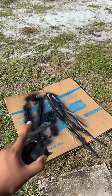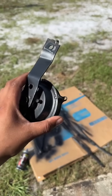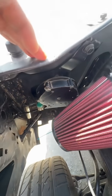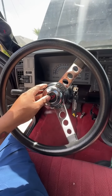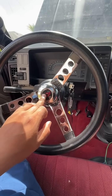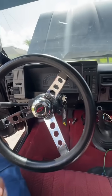Since we're waiting for this to dry, let's throw the horn on and let's see if we can get the horn working on the S10. For some reason, the previous owner removed it, so let's throw it back on and hopefully it will work. Horn is installed. Now let's see if it works. Moment of truth. Let's see if that was a simple fix. Yo, we officially have a horn. That is so crazy. Dude, that is so fire.